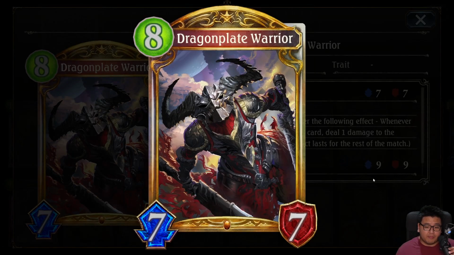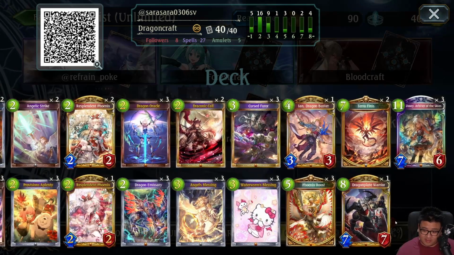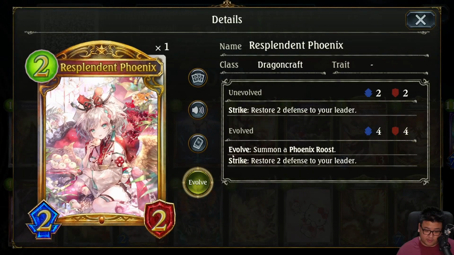Dragon is far from the best craft in Unlimited, but I had to play it because Dragon Plate Warrior is my guy, one of my favorite cards ever, and I saw this list that uses him as well as Zoe to keep yourself alive. The idea is that you reduce your hand with Phoenix Roost from the hard cast or from the Resplendent Phoenix Evolve.